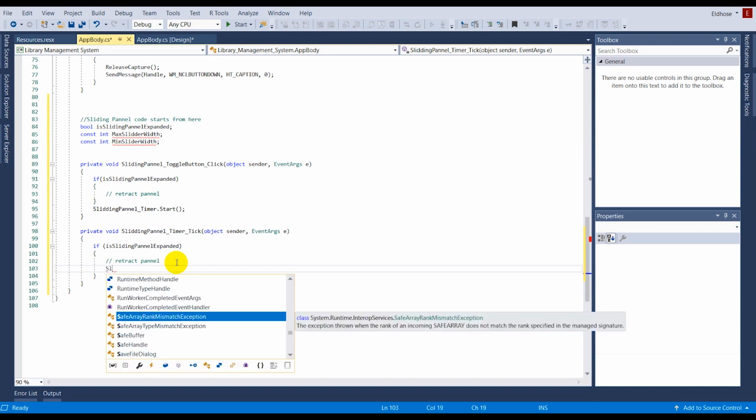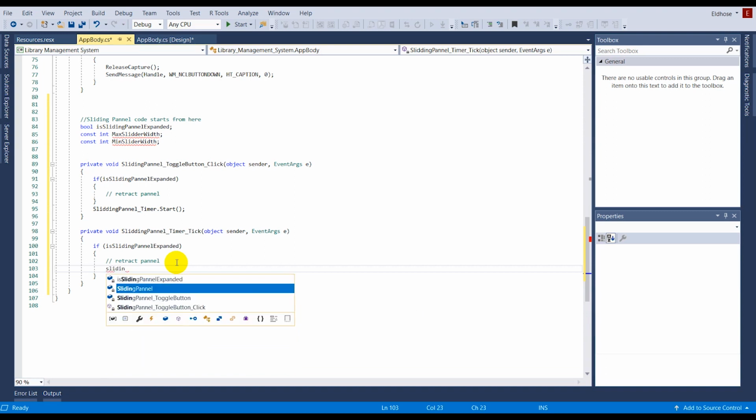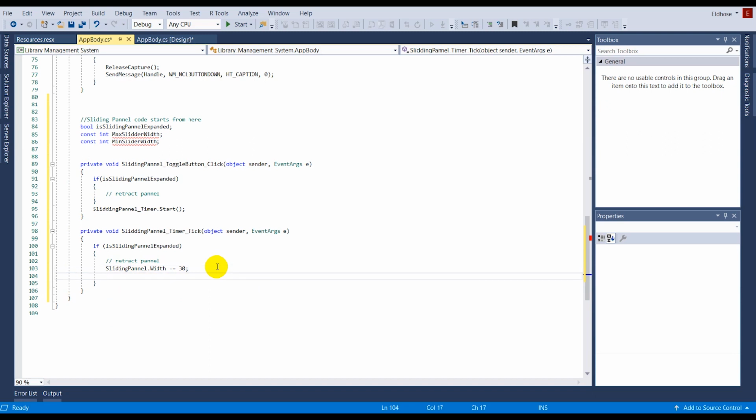So sliding panel dot width minus equals 30. This is a substitute for sliding panel dot width is equal to sliding panel dot width minus 30. Every time this loops around, it's going to reduce the width by 30. 30 in the sense it's going to be either 30 pixels or 30 units, so let's just call it 30 for better understanding as of now.